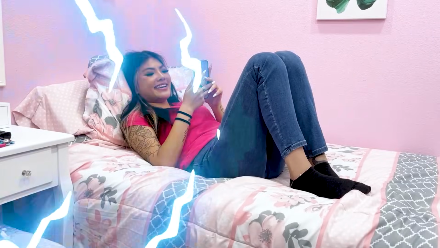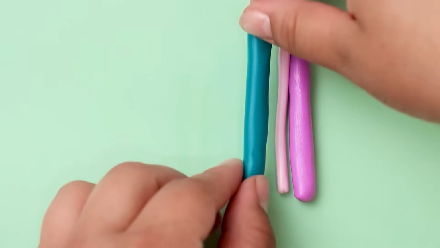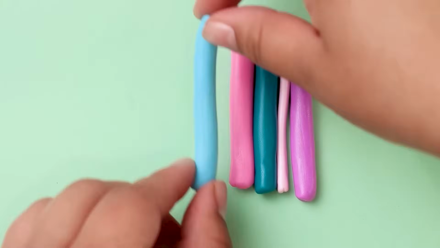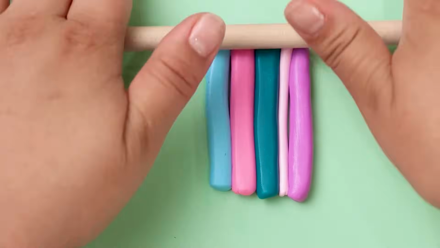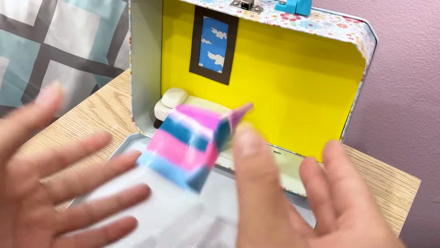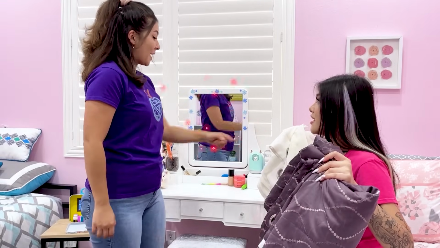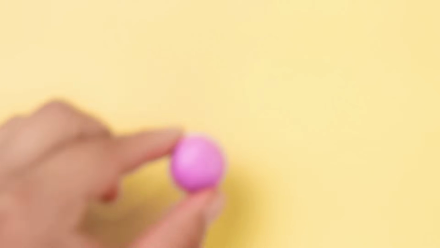Perfect! Next we'll need... Ooh! Can't have a bedroom without a bed! I just need a roller! This curtain. That's what's missing. Yeah, so which one? This one. Let's make a curtain.